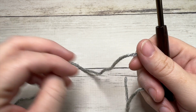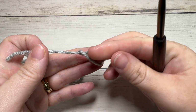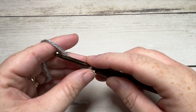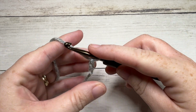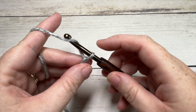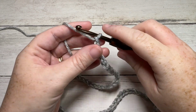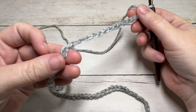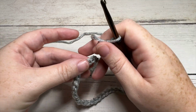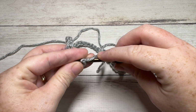So for our stocking today, we're going to start by working up at the cuff and down to the toe. You're going to start by taking your color A and making a slip knot. You're then going to work a foundation chain, and your foundation chain today is going to be a total of 72 chains. Once you have your foundation chain of 72 stitches, being careful not to twist the chain, you're going to join with a slip stitch into the first stitch.